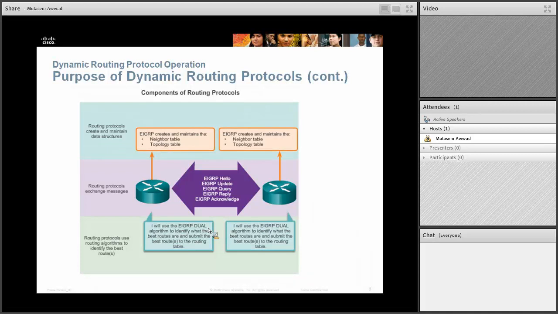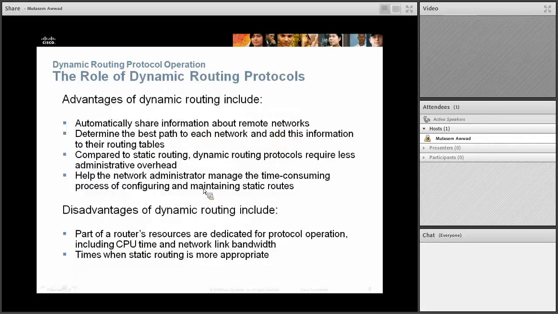Here are the different messages that they communicate with each other with EIGRP. They send hello packets, update packets, query, reply, and acknowledgement packets between each other. EIGRP is not covered this semester. I think it's covered in the following one, if I'm not mistaken. And we'll get to that anyway.